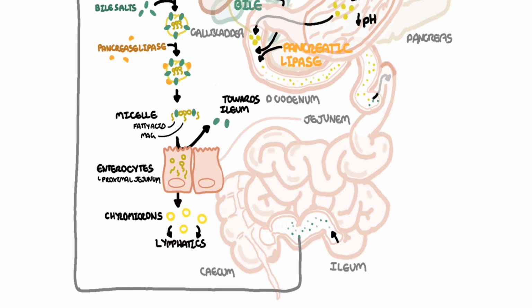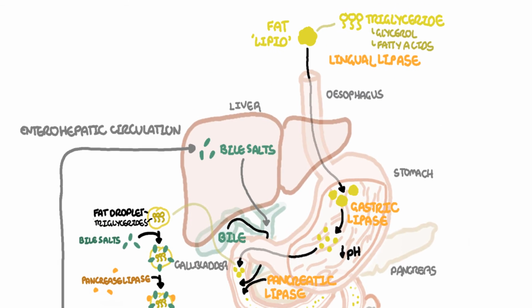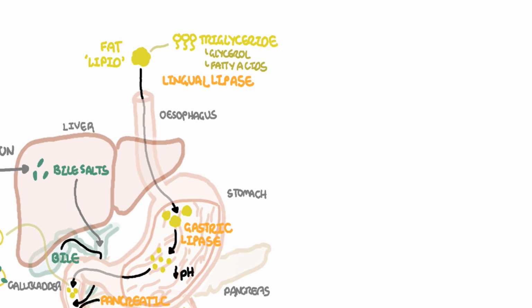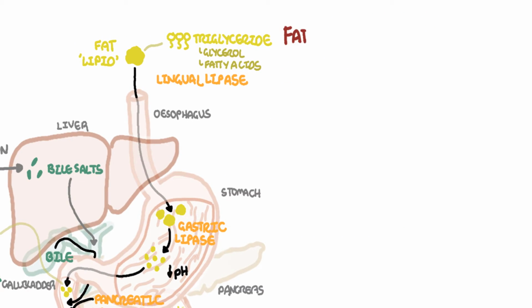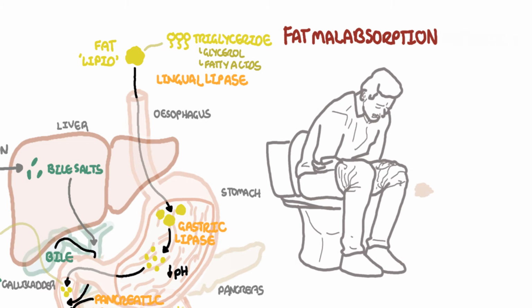Now, it's also important to know that vitamins A, D, E, and K, or ADEK, rely on fats to be absorbed in the jejunum, while vitamins B and C are more water soluble and they do not rely on fat absorption or digestion. So fat malabsorption, which is when you're not absorbing and digesting fats properly, will cause someone to have pale and voluminous stool, diarrhea without flatulence, as well as steatorrhea.